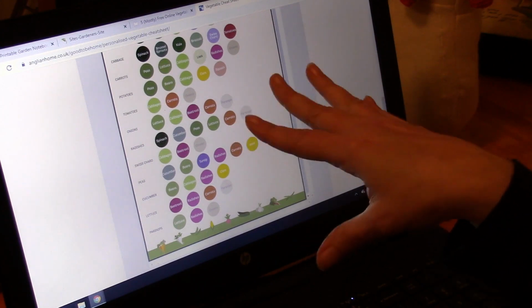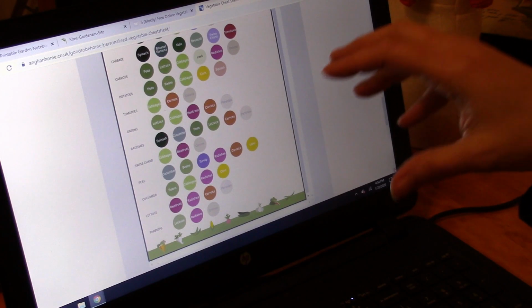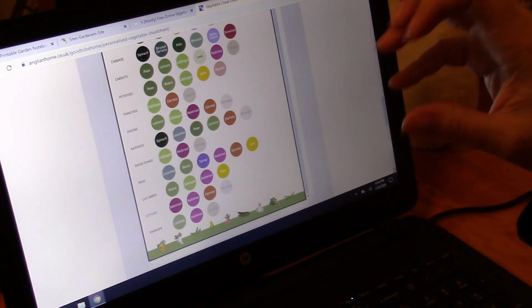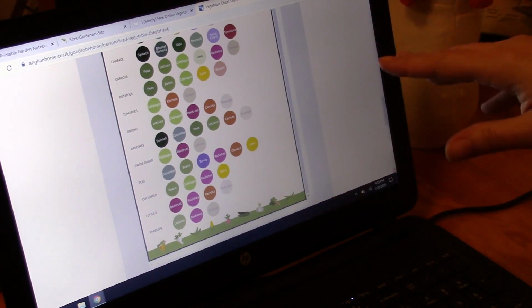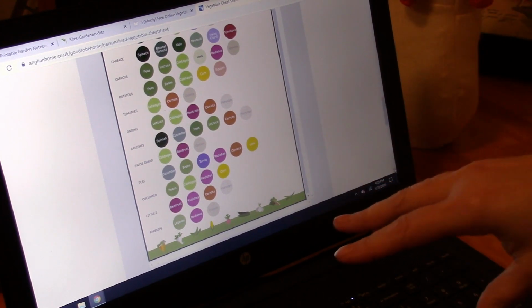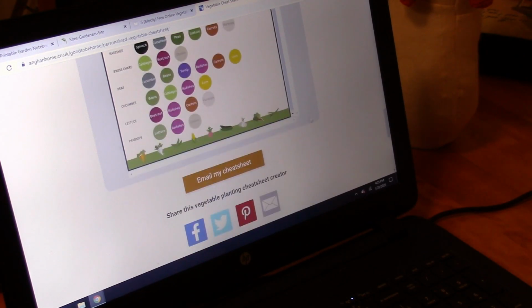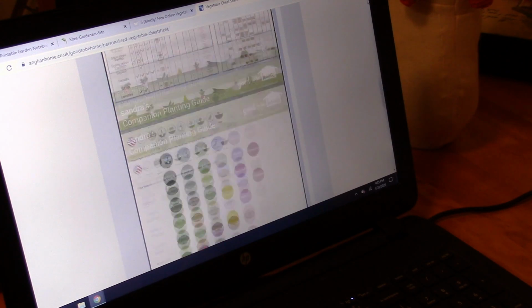You could sit here and have this thing open and write down so much information in your gardening journal, so that when it comes time to take all your steps of planting seeds and then, you know, putting them in containers or the ground or whatever, you can refer back to this and know exactly what you want to do and what's going to work. And then see here, it says email my cheat sheet. And then from there, you can print it up. Now, isn't that cool? I just thought that was one of the greatest things there.